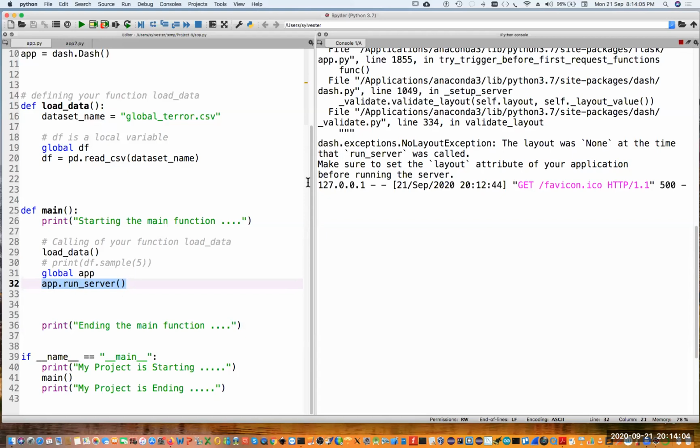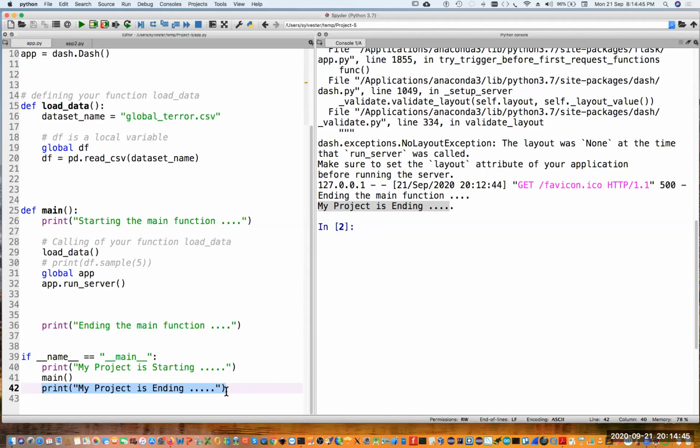And guys, see now. If I want to kill my application, I click on this stop button. And when I do this, it says ending the main function. That means it has called ending the main function, and then my project is ending. That means it has called this line. Yes, there's an issue, Nikita. That's why I told you I want to use that as a global variable. Yes, Priyanka, app is a global variable of type Dash, and the class is Dash only. You are right.